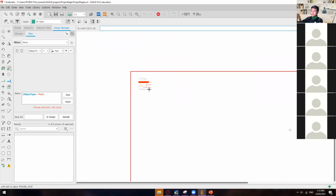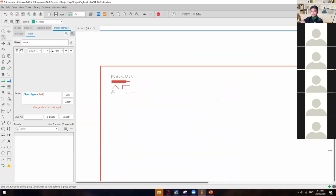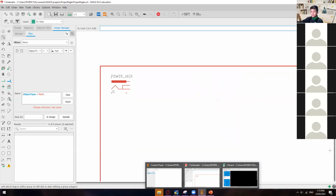And then I'll put it on the upper left. Okay, and then hit escape. All right, so we now have the power jack in here. So have you guys already done this one? Do you already have the power jack? Yes, sir. How about the others?